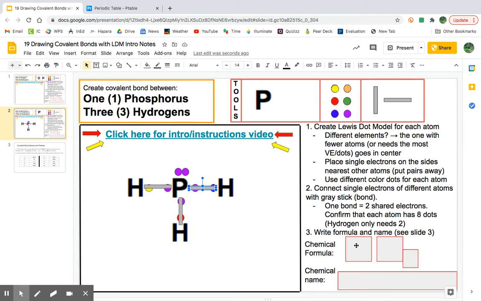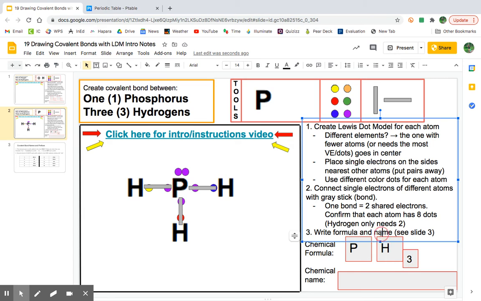We'll come over here. We'll write a formula. Notice how I made the boxes in a certain way so that hopefully you would have put it in the right way. So P should go in the first one. Phosphorus should go in this first one because we don't need a subscript. We don't need the little number because there's only one of them. So you should put P in that first one and then hydrogen over here. And then in that little box, you'll put the number 3, because you do need to indicate that there's 3 of them. And then we've got to come up with a name.